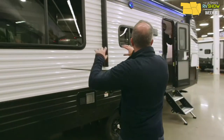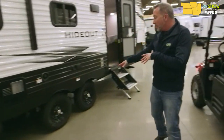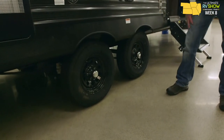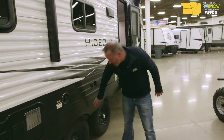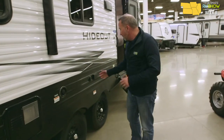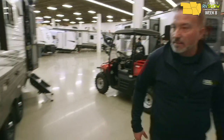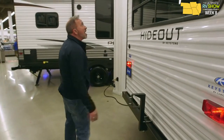Sealed safety glass all the way around. I got the back lighting on my speakers and the LED light strip under my awning right there. This is a double axle, and you'll see we got the Dexter Easy Lube axles there, got the little extra wide berth there. I got my automotive dressing right there too, which, if you notice that it bounces back and forth when you're going down the road, it's not as rigid, it's not gonna crack and break on you. External entertainment, got my cable and my power right here. My scissor jacks, both on the front and the back. And speaking of the back, check me out, 4x4 sewer hose storage here, spare tire mount.